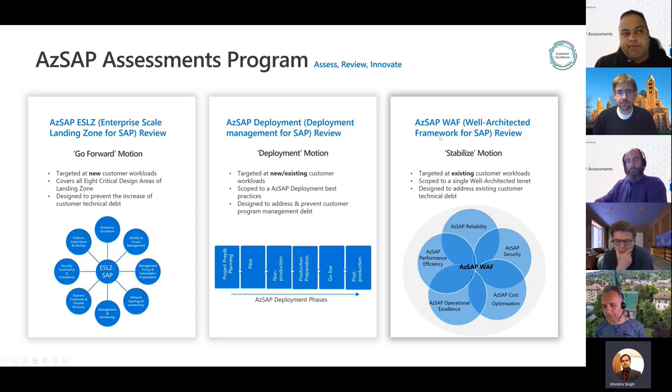The Well-Architected Framework for SAP is going to take the customer through these pillars: reliability, what is coming new in terms of HA/DR, security, cost optimization, operational excellence, and performance efficiency. The output of WAF is a score where we say, customer, you're doing great in some areas, but maybe there are some areas where you can improve further. Then we initiate a dialogue with the customer and help them create a roadmap: what are the quick wins, and what can be considered in the next 30 to 60 days. With that, I will hand it over to Etienne because he's going to talk about deployment.